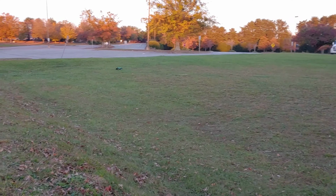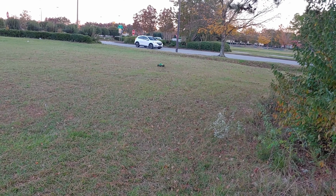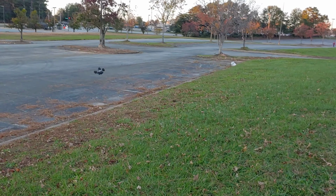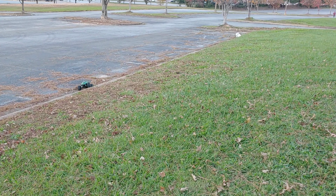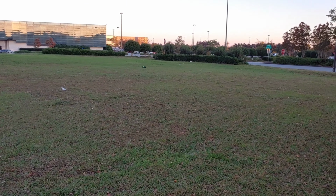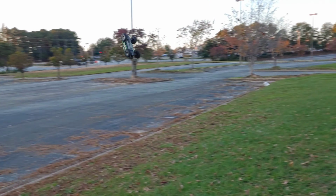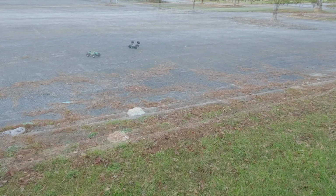And I really don't have the TSM turned up on either one of these. If you turn it up, it's gonna handle a little bit better, but I decided not to do that. Little two-wheel motion there. Ooh, but I don't wanna bust my body up too bad, so we'll probably do one more, maybe two jumps with the Hoss. And then we'll go ahead and wrap this up. See, my body's popping up on the side a little bit. Got another vet over there, got a white vet. Okay, we are not gonna self-ride because I'm not gonna tear my body up.